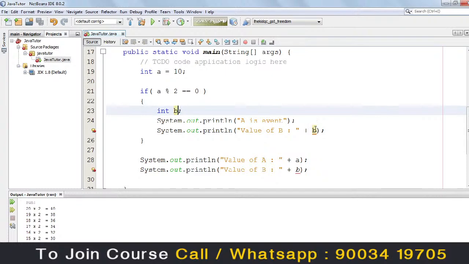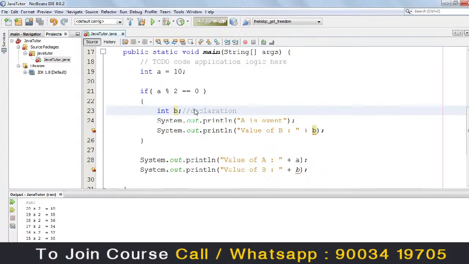See, now it is giving a new error. Let us see what the error is. Variable B might not have been initialized. So it is throwing an error saying that your B variable is not initialized. So whenever you declare a variable, you have two different parts in it. One is called declaration, another one is called definition or initialization. So this part is called declaration. That means you are declaring that you are going to have a variable called B. So you are declaring, but you have not provided any value for it.